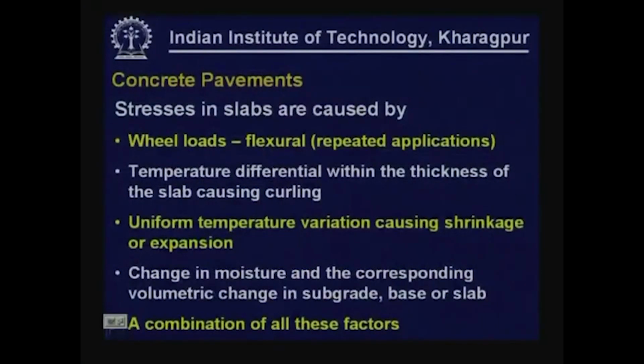There are going to be stresses produced because of temperature differential within the thickness of the slab. If there is a temperature differential within the slab, that means the top temperature is more than the bottom temperature, or the bottom temperature is more than the top temperature. So, the slab either curls up or curls down. This also can produce stresses in the slab. We will discuss how to calculate that, and what type of stresses are produced.